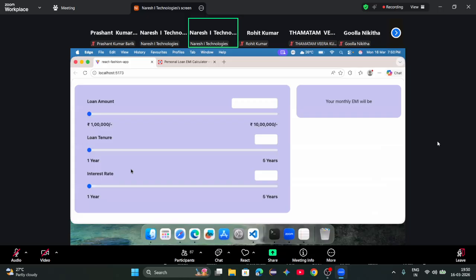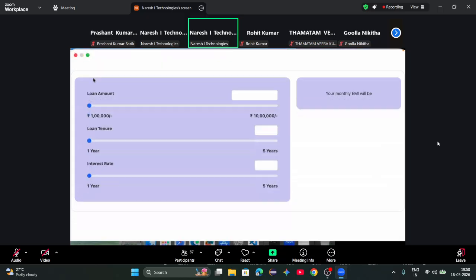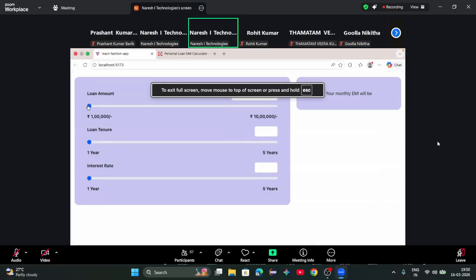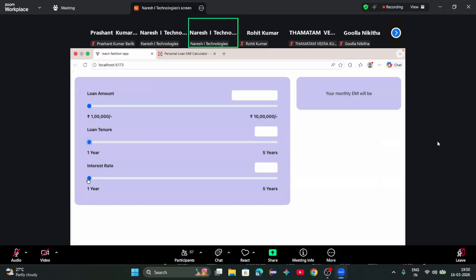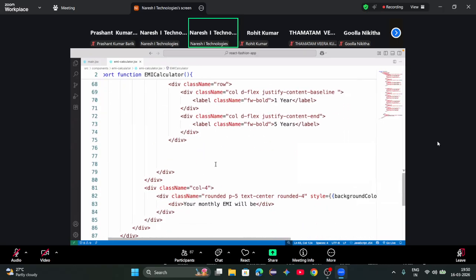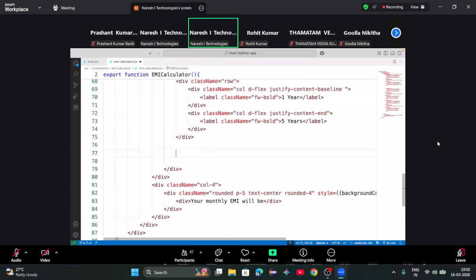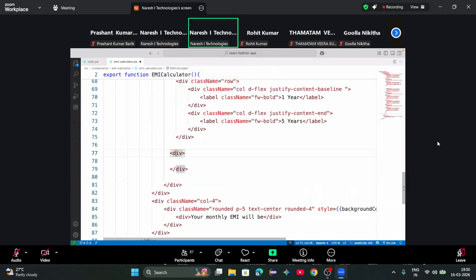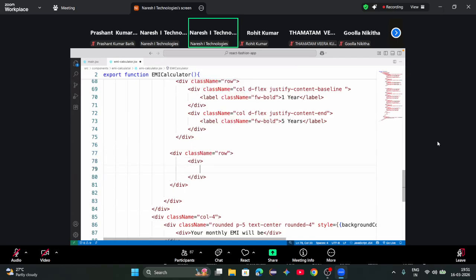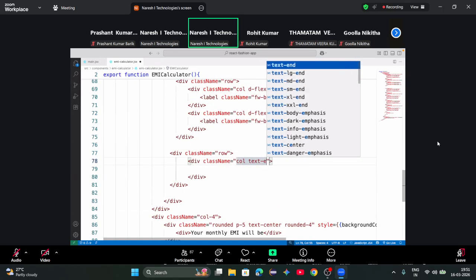Now, what is the concept in this design? User will select loan amount. User will select tenure, interest rate, and we will use one calculate button. When user clicks the calculate button, the result should come on the right side. It should display. So here at the end, I am adding one more div, class row, and div class column, text end.